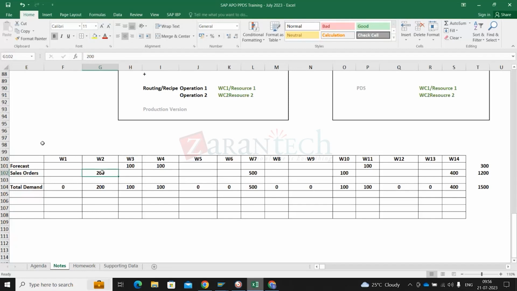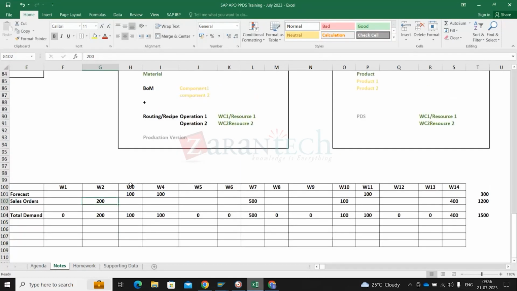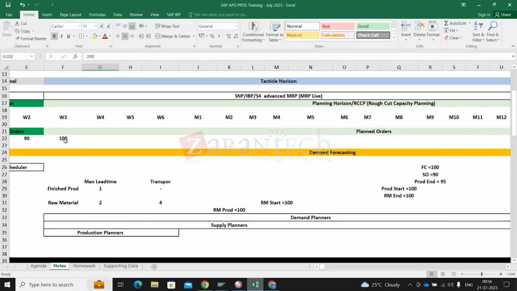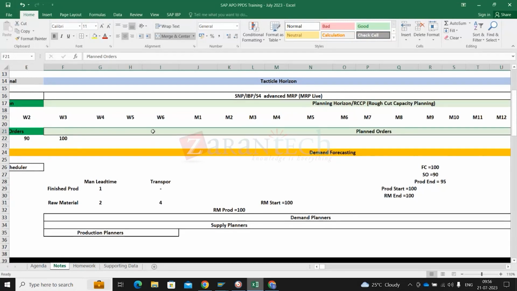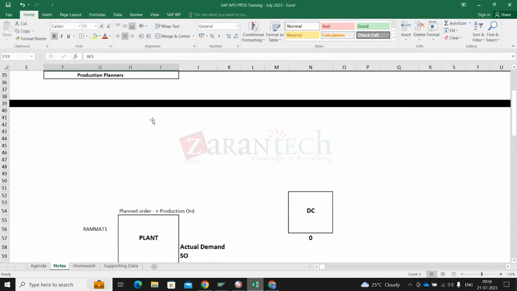Correct. So in that case, they would continuously keep building because you are still building in advance only, right? So it would keep building, and whenever the sales order arrives, they do a goods issue against it. Or sometimes they might want to prepone the forecast and then they do goods issue for the sales order already. So that is the job role of that production planner in those weeks 3, 4, 5, 6 here.